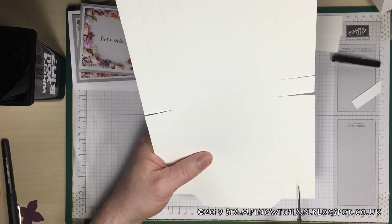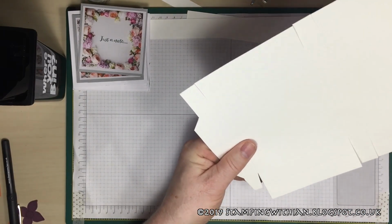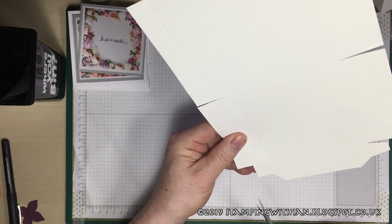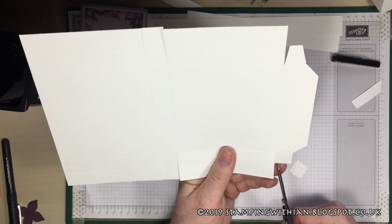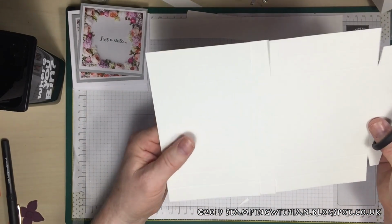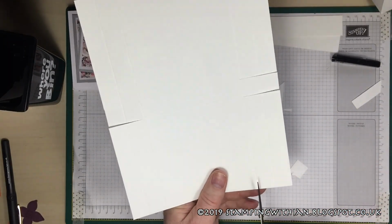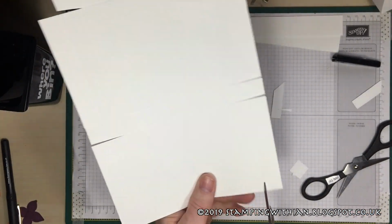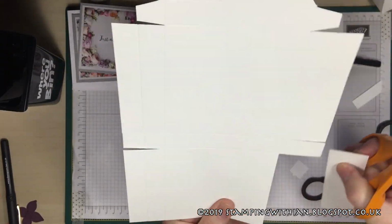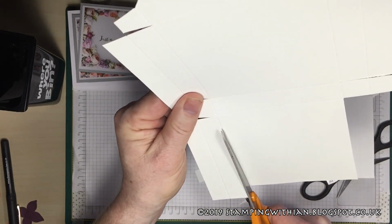We don't need that square there, so we'll get rid of it and we'll mitre this piece, like so. Same again this side. Remove this square, hoping I'm still in shot, and then mitre up. These two bits here, we don't need those at all. This is the back of the box, so we can get rid of those. I'll use my big scissors for these. I cannot cut in a straight line to save my life. These have been a godsend. They're made by Fiskars and I love them.